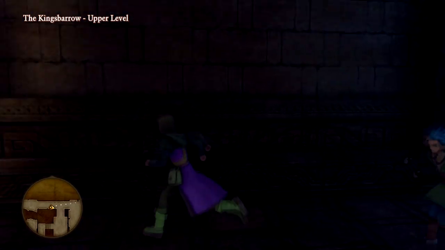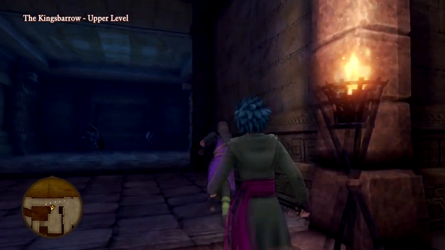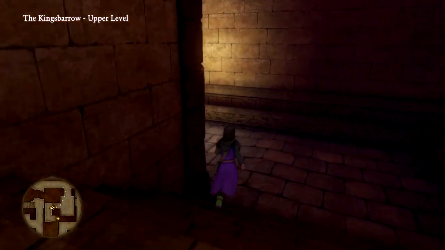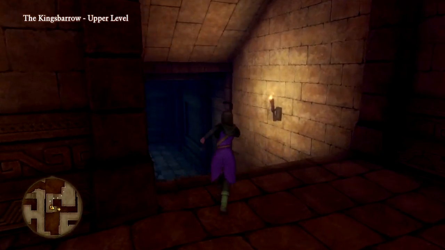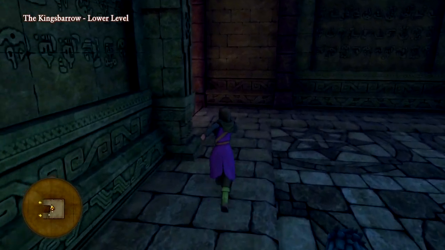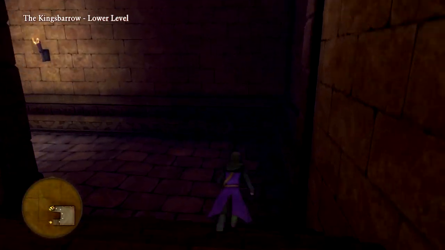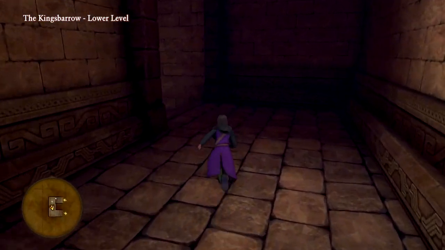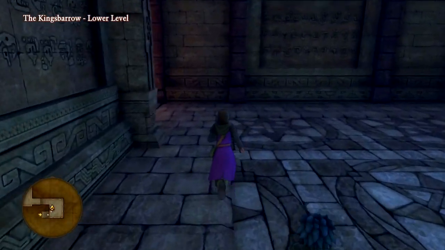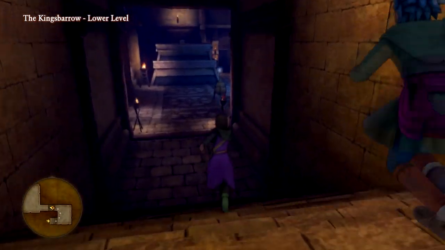Okay, we wanna go through here, it looks like. There's these owl looking dudes. Alright, we're gonna go through here. Sneak around the corner. Sneak past that Tricky Devil, or the little devil.